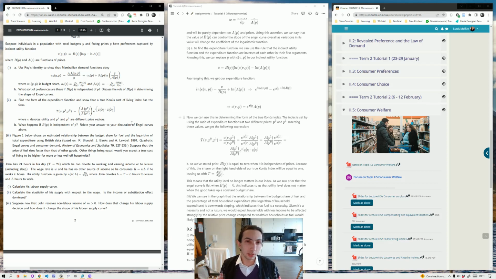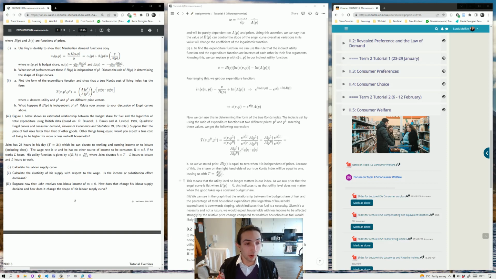That would sort of be what we're doing here, okay? It's always going to be 10% of our budget, regardless of our income level. That's what we're doing here when BP equals 0, so it's going to be a flat budget curve. And we now know that when we have a flat budget curve, e.g. BP is equal to 0, the true cost of living index is the ratio of those prices, just to each other. That's all it's going to be. It's not dependent on V, because we've cancelled out V by making BP equal 0. So it's not dependent on the utility level, it's just dependent on prices. Okay, that is that.